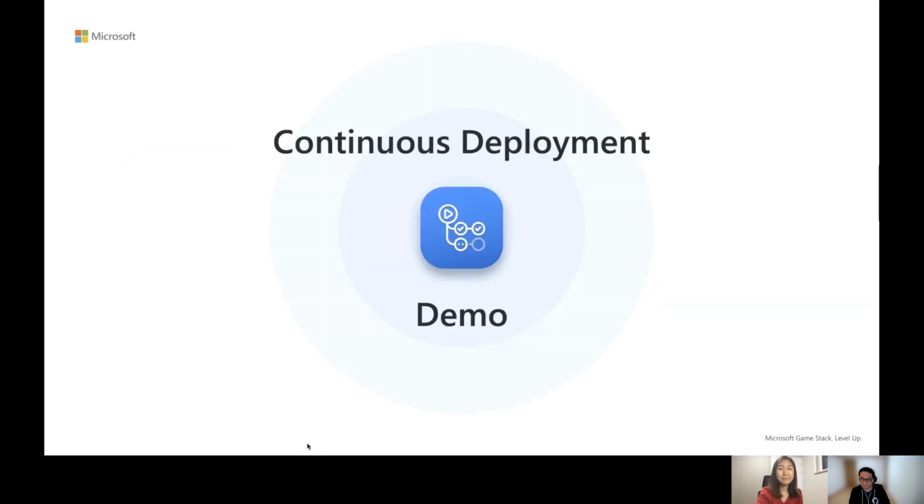So in the previous demo Justin showed us, we built a Unity game using GitHub Actions. The build artifacts are ready to be shared with Dinkum's QA team, which we haven't done yet. In this demo, we're going to show you how to release it to Azure Blob Storage automatically and manage different versions. So let's take a look at the short video.